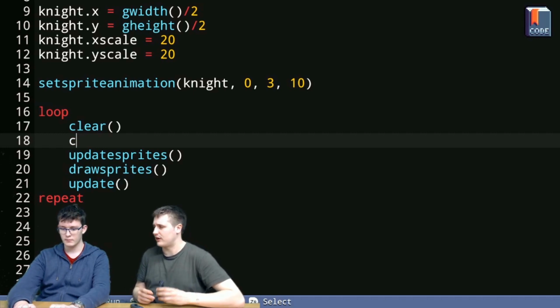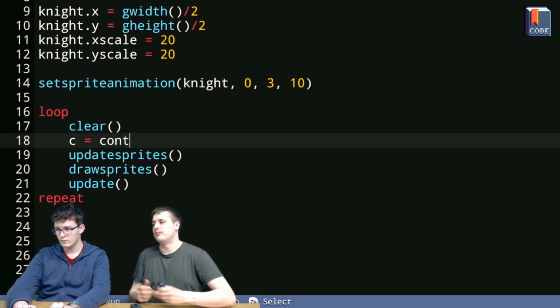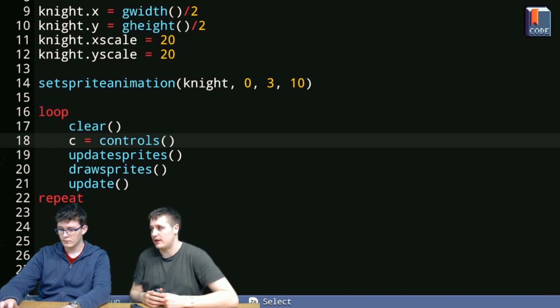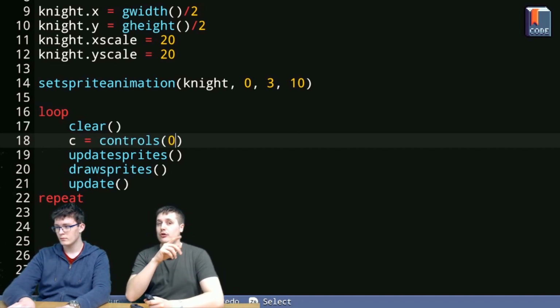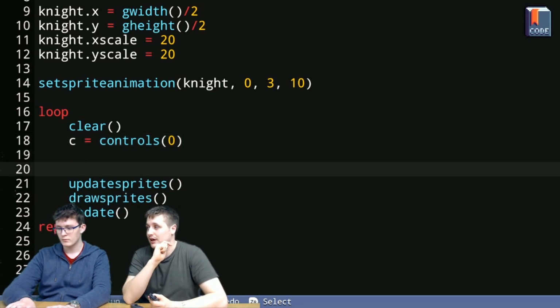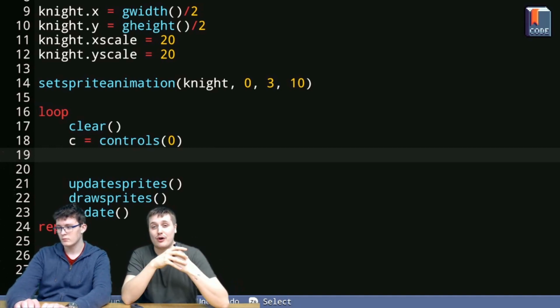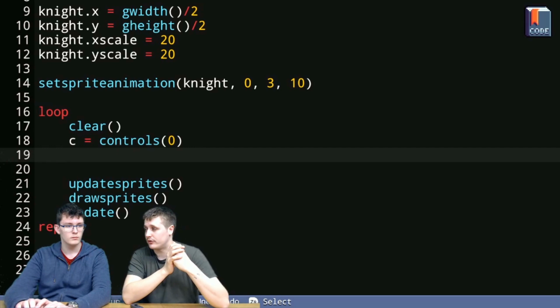Actually, let's call the controls: c equals controls 0. So that's why I use the c variable. Now, of course, if you haven't seen our controls video, I do recommend that you go and watch it, because that will give a whole world of meaning to this whole c dot up, c dot down thing that I'm talking about. But it's actually quite self-evident as well, so maybe you don't need to.